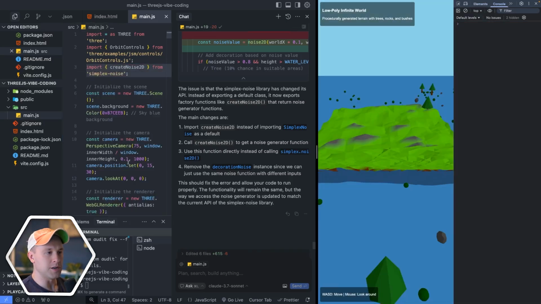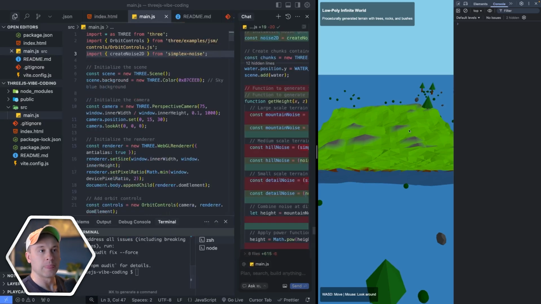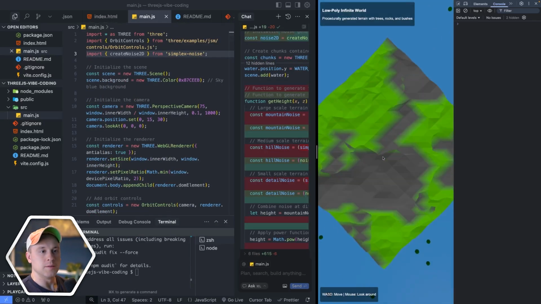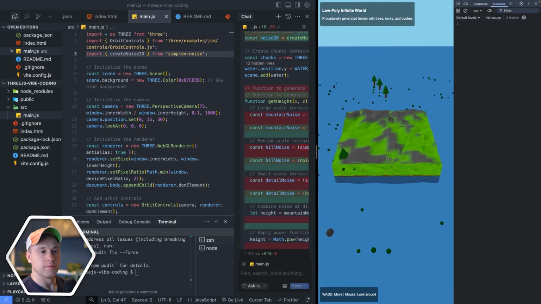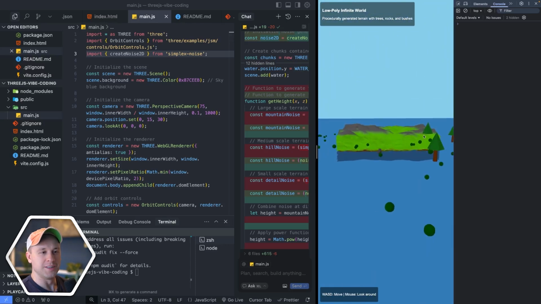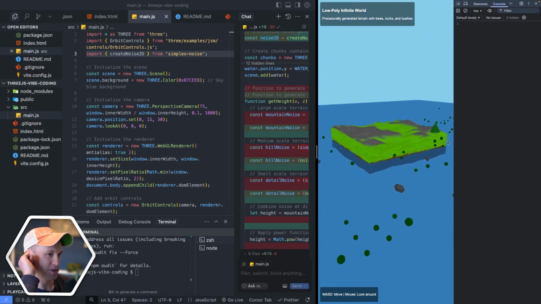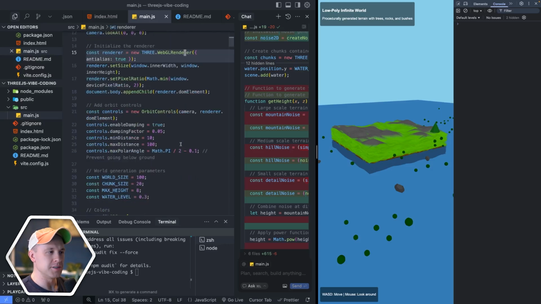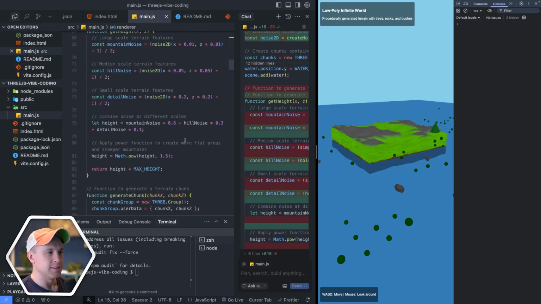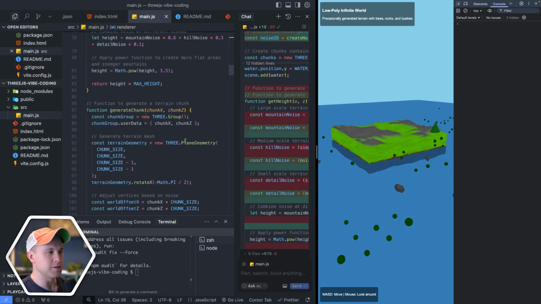This is getting really squashed here. Sorry about that. So it's generating all the terrain right on top of each other, which is not right, of course.